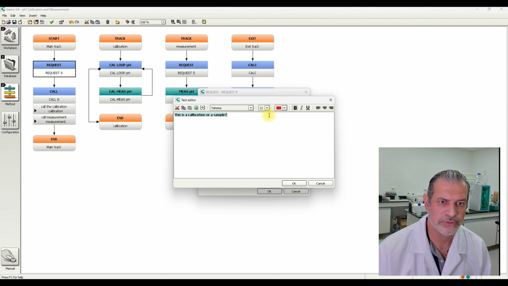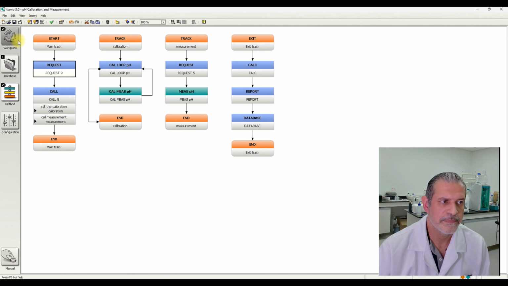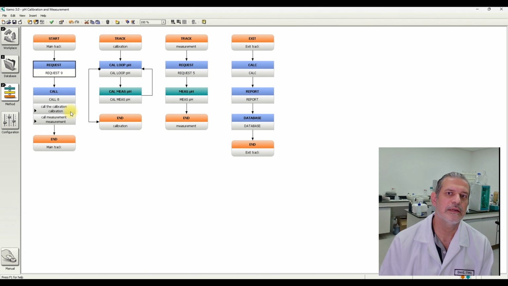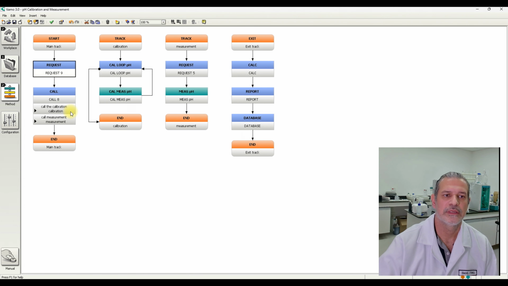Just change this to a big one, okay. So now when we hit the start button, the method will ask us, do we want to calibrate or to read a sample? We choose between these two, and the software will perform the pH calibration or the measurement of the sample.